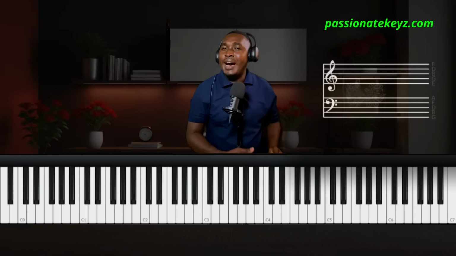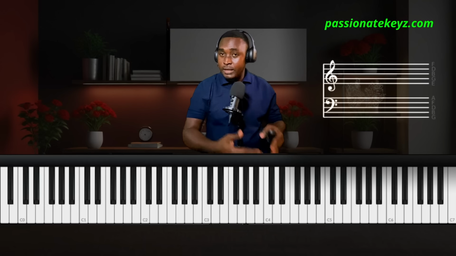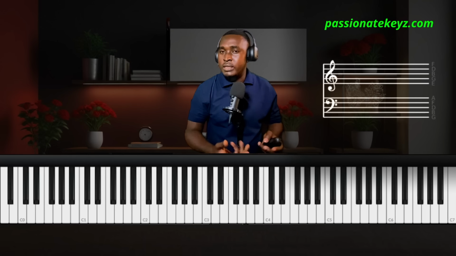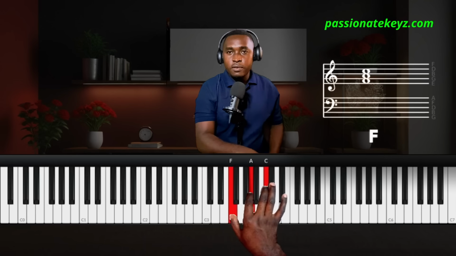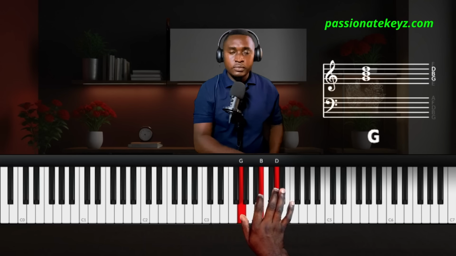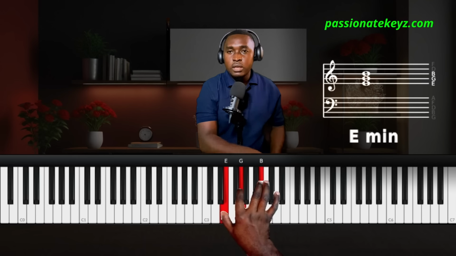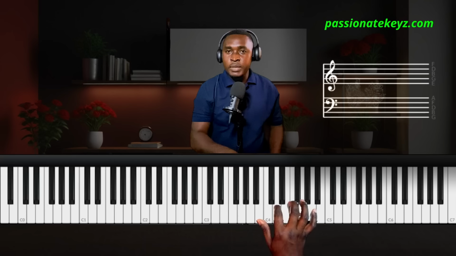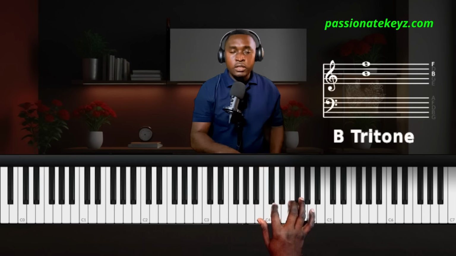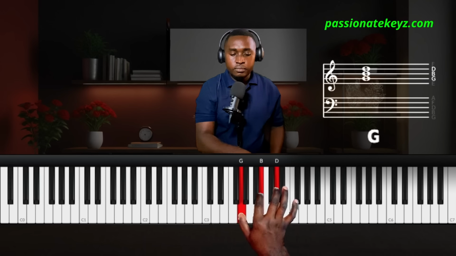So every scale has certain chords that fit naturally into it. In the key of C, the main diatonic chords are major chords: C, F, and G. Minor chords: D minor, E minor, and A minor, and then one diminished chord. So what I did was I just played all of them as chords.